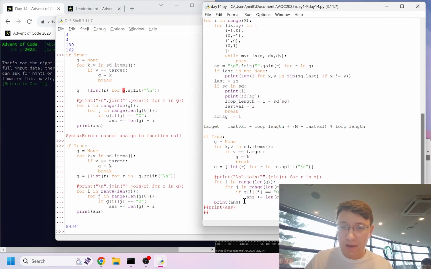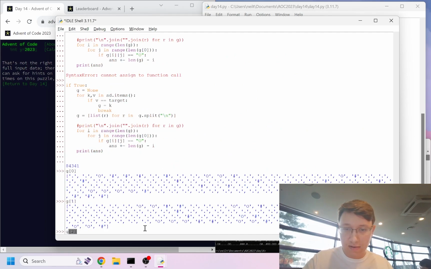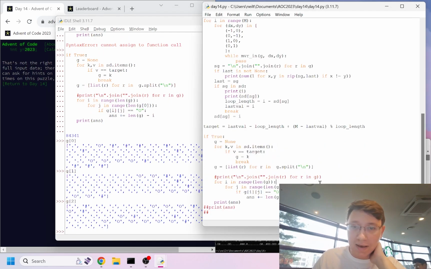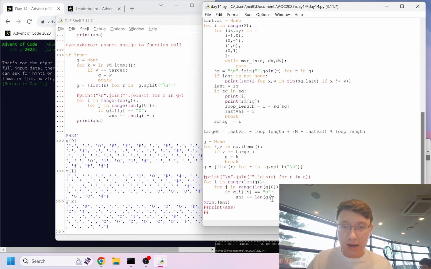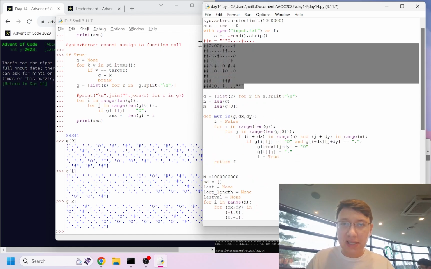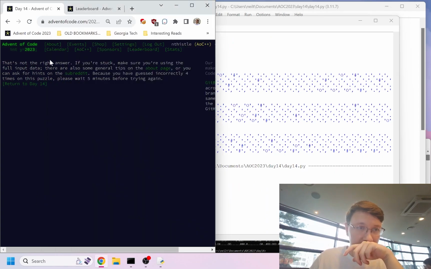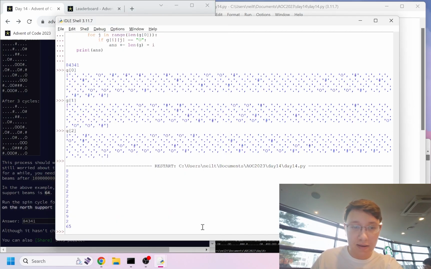Okay, well, clearly I'm just doing something horribly wrong here. Oh, these do look all pushed to the left. Well, now I am a little stumped. Try the sample input again and find out. 55 was the answer. 64, so that's not right.